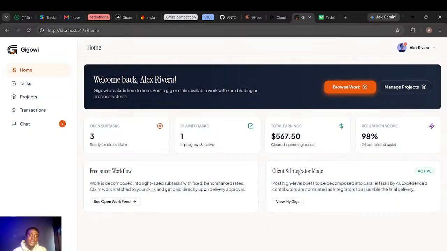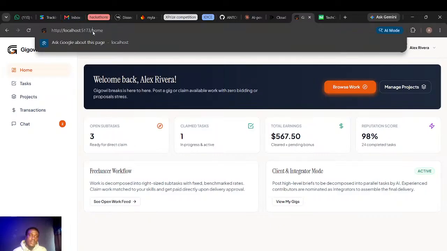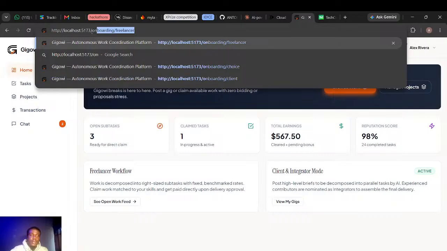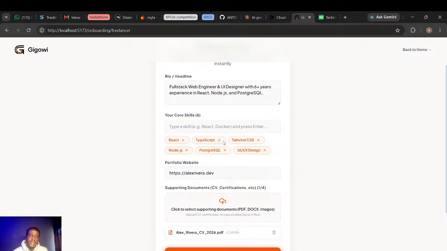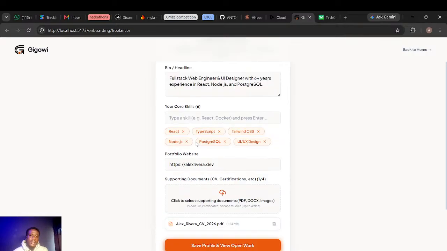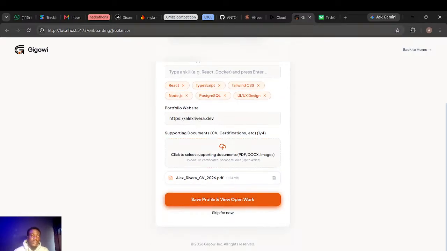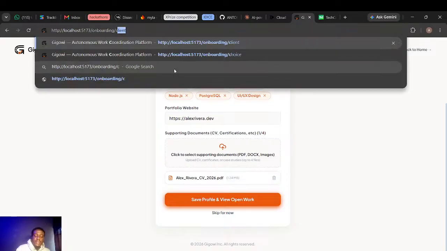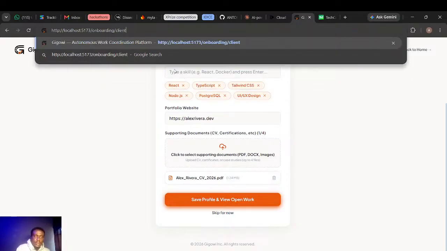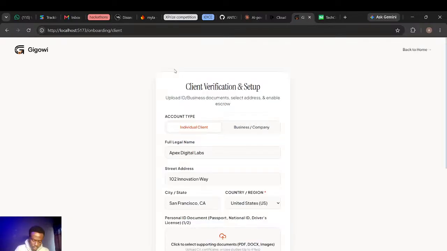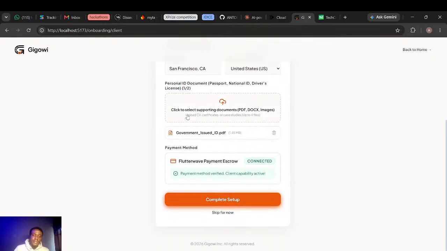So there are things like the onboarding screen, which I worked on. I talked about it. I'll be working on it. Onboarding freelancer. So I think this experience is okay. You can afford to skip if you want to. I want it to be an experience whereby you're not forced, but you're on the dashboard and you go ahead with it. So this is the onboarding for the client.